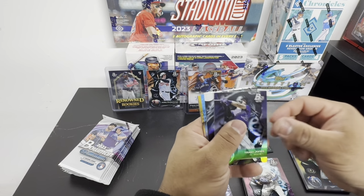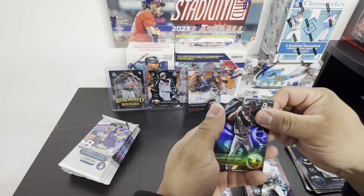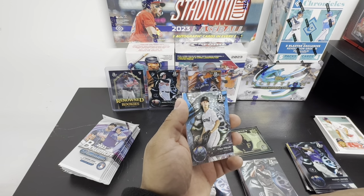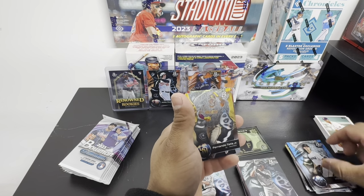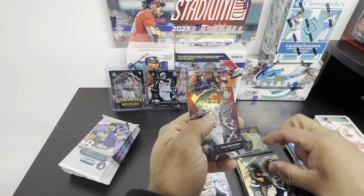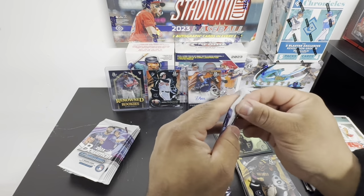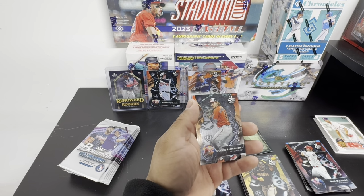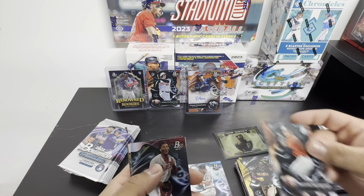Nolan Jones, rookie. Jordan Sprinkle. I think we already got one of him in here. We got a Max Meyer, rookie. We got a Fernando Tatis Jr. And an Alec Burleson, rookie. Go to the next one. Look who it is. A Gunner rookie. Gunner rookie. We'll put him to the side.